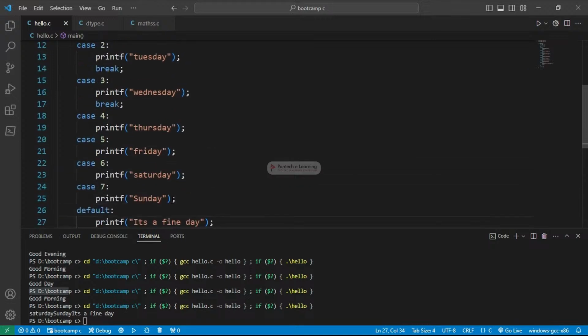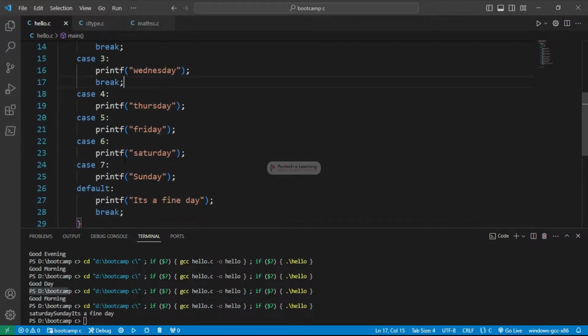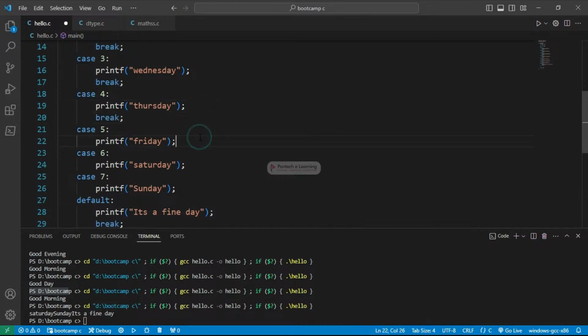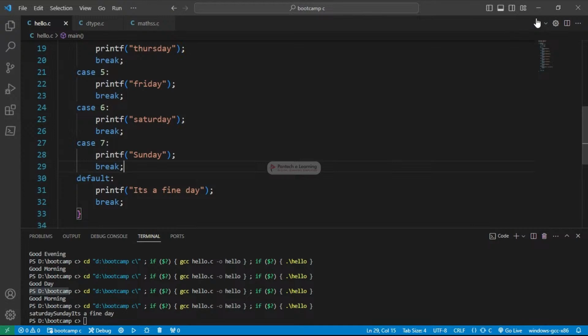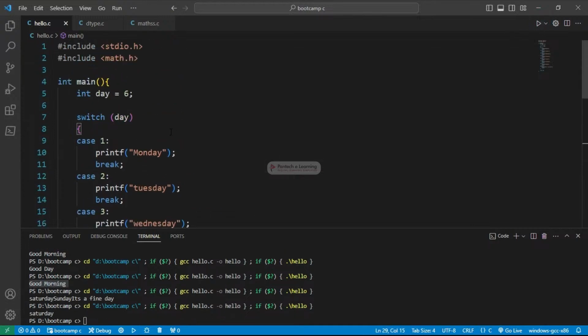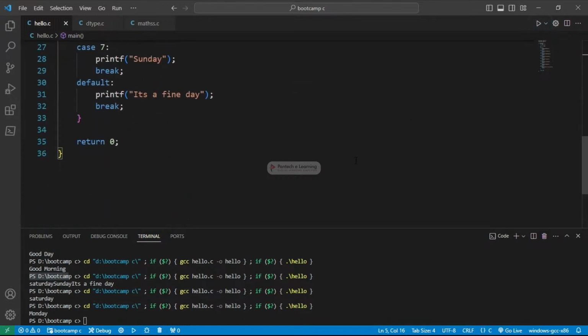You guys see what happens here. When I go without adding break, case 6 is true, so it's printing that it's Saturday, and then Sunday, and it's also executing that it's a fine day. That is not required, so I need to just add the break statements in between. If you go without break, this is what happens. For example, if Friday is true, then it may execute other statements also. Now if I run this, I should get Saturday because 6 has been executed. If it's 1, it's Monday. So that's how our switch cases work.